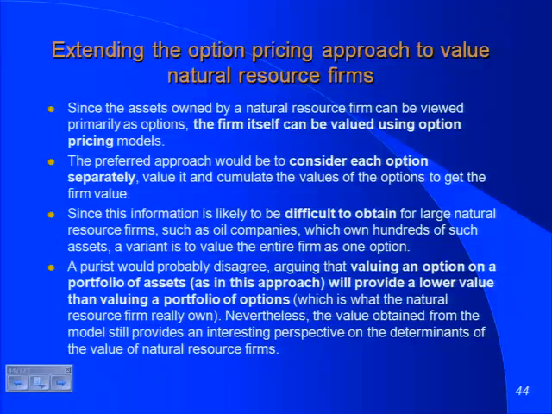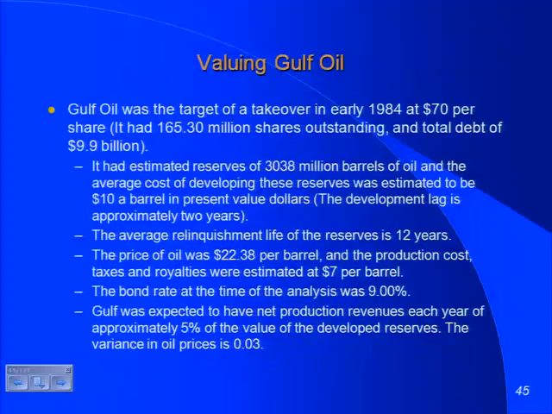So here's what I had to go back to try to apply this to a real oil company. I was actually able to get this information for one oil company way back in time, almost 25 years ago now. A company called Gulf Oil, which was the target of a hostile acquisition. The reason I was able to get it is that in the process of the hostile acquisition, all this information came out. The oil companies actually have this information right now. They just don't need to disclose it. So here's what the information looked like at the time of the hostile takeover.